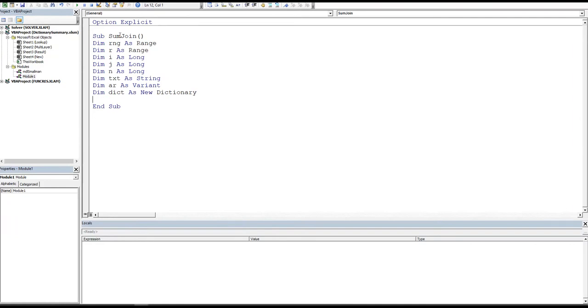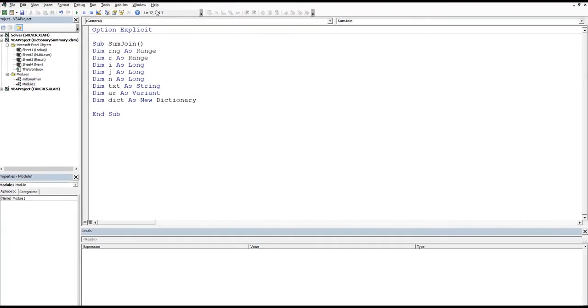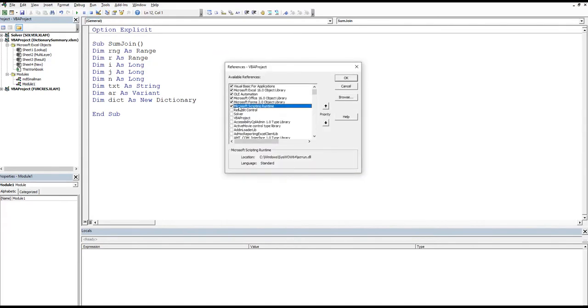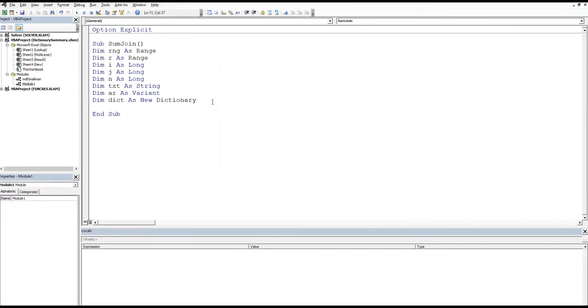Now, Dictionary popped up because in the Tools menu, I have a reference to the Microsoft Scripting Runtime. You need to have this reference, so go down and find it if you're following along and put it in.